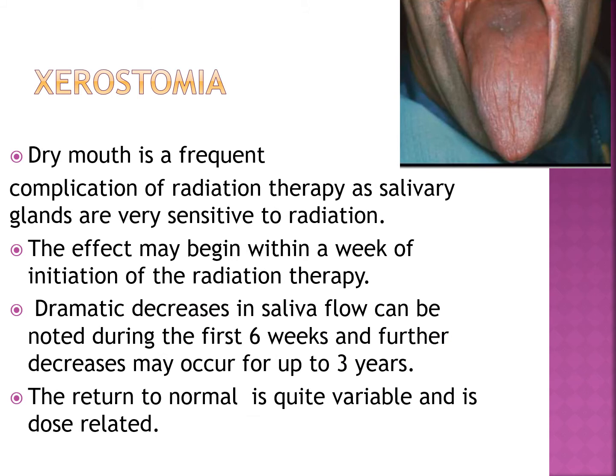Xerostomia, dry mouth, is a frequent complication of radiation therapy as salivary glands are very sensitive to radiation. The effect may begin within a week after initiation of the radiation therapy. A dramatic decrease in saliva flow can be noted during the first 6 weeks, and further decrease may occur for up to 3 years. The return to normal is quite variable and dose related.